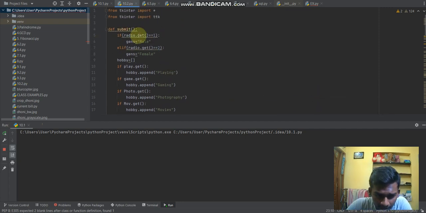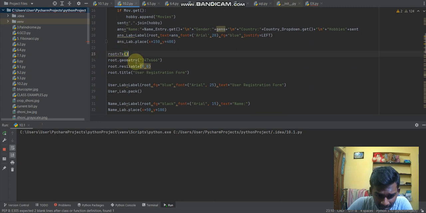Here also we are defining submit, and we are initializing root Tk and setting the geometry as 747 x 666, and using resizable 0,0, the user can't resize the window. Setting the title of the window as user registration form with the help of title.